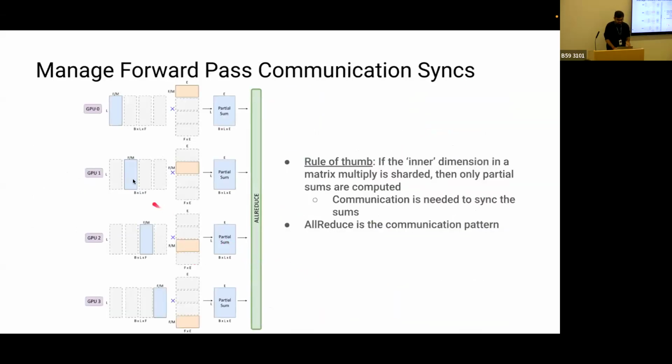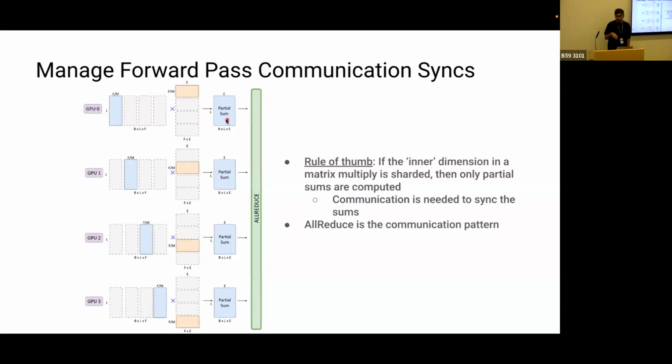Okay, let's go to the second matrix multiply. You now have L cross F by 4, and you're trying to multiply it with that tall and thin matrix. Once again, your weights are now sharded across multiple GPUs. GPU 0 contains this shard right at the top, and so on for the other GPUs. Now when you compute your local matrix multiply, you don't get a final result. You really get a partial sum. That's because you have only part of the row of this matrix and part of the column of this matrix. The other parts exist on other GPUs. So when you do the dot product, you're really computing partial sums.